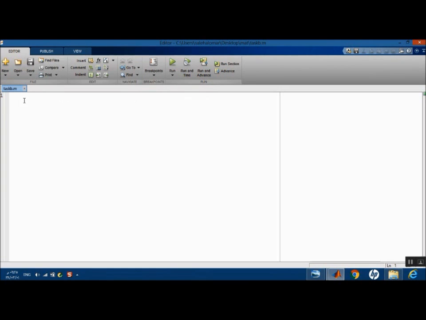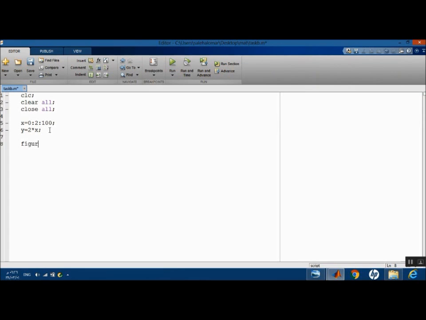clc to clear the command window, clear all to clear the workspace, close all to close figures if there were any before. I will create a vector called x equal 0, the first value, step by 2, the last value 100. y equal to, just as an example, multiply x. I will suppress the display of the values of y and x because I don't need them.